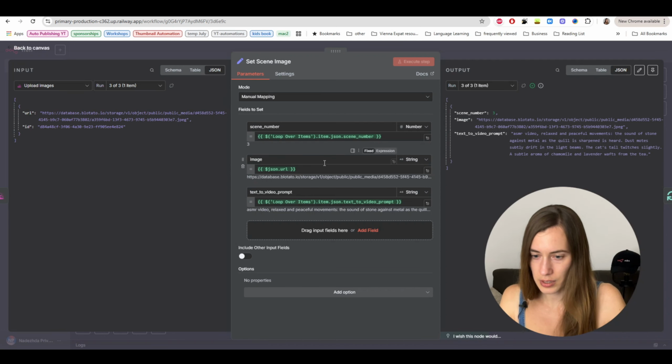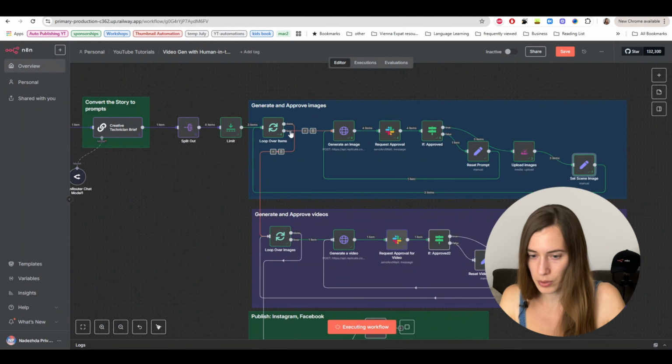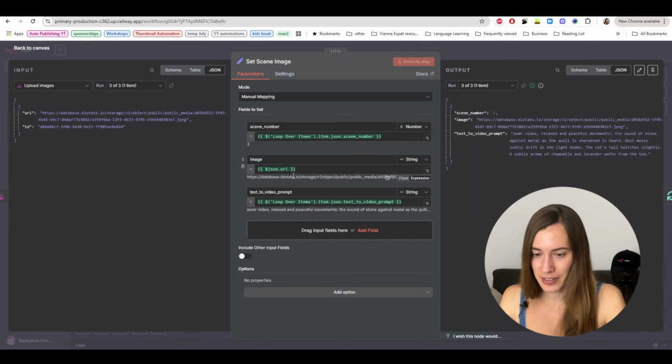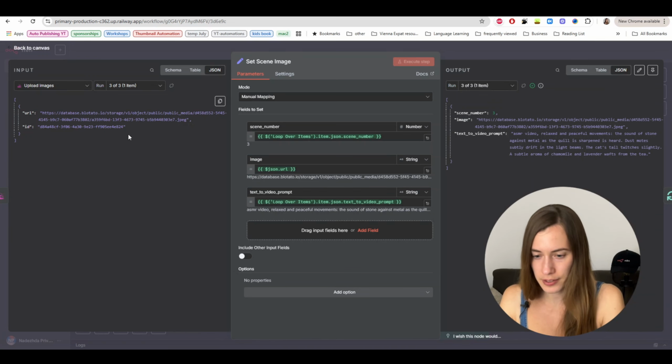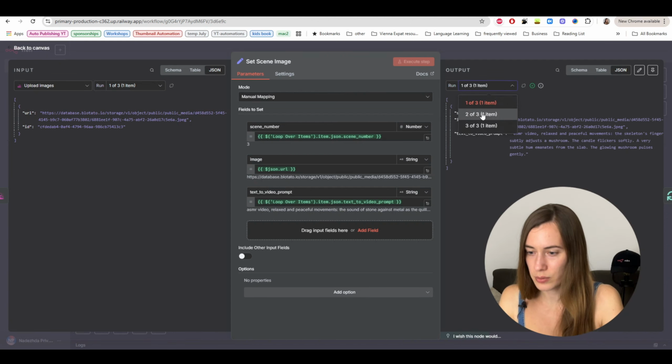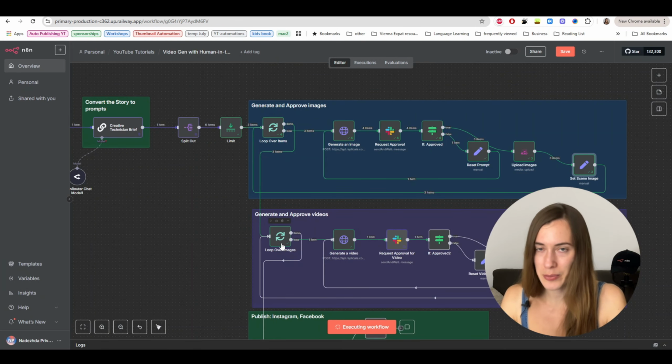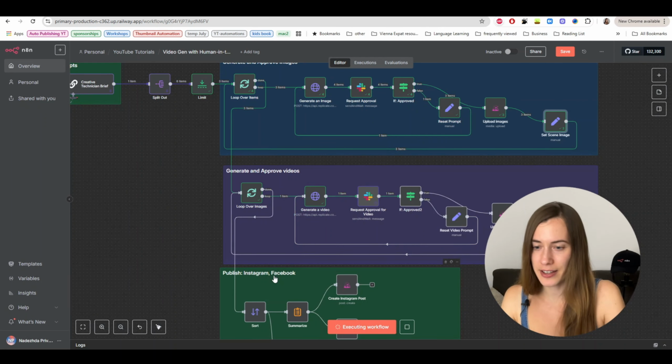And as you can see here, we take scene number. So scene number comes from this block, so we keep it here. Then the image URL comes from the previous block, so we uploaded it to Blotato, and now we know that our image is hosted there. And text to image prompt comes again from that loop that we used, and those are the results. So one item, second item, third item. And when it's done, we start another loop to do absolutely the same with image to video instead of generating image from text. It has the identical flow.